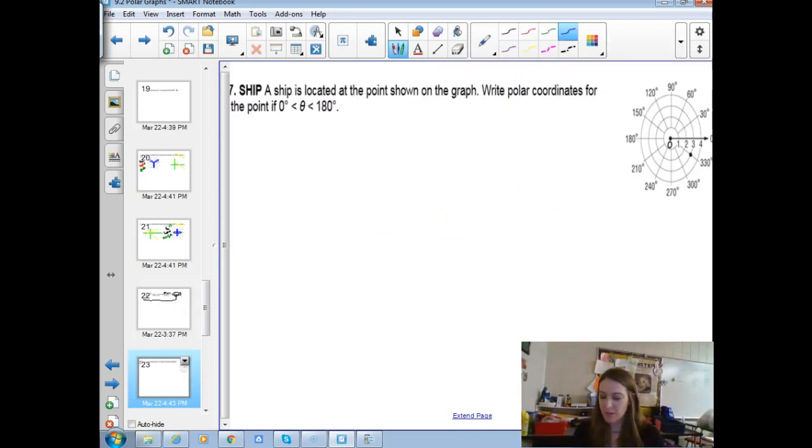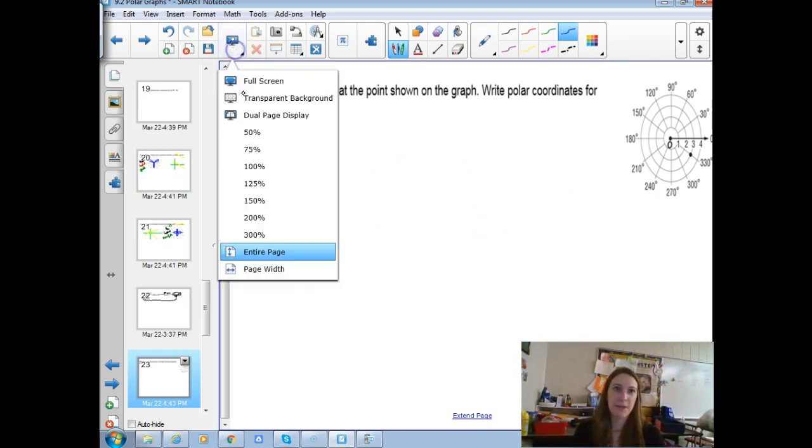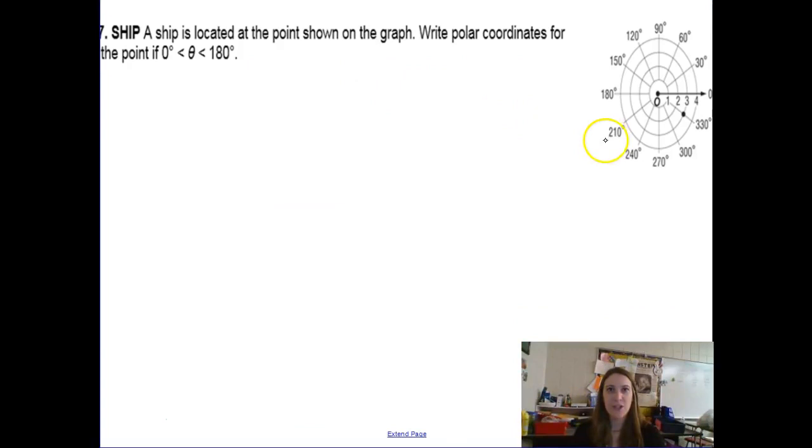And then this question here is a nice reminder of how we can use the polar axis on an application. So here's our ship. And right now, they want to know where it's located with polar coordinates. So they want to make sure that your angle is between 0 and 180. So keep that in mind. So I'm only allowed to use basically these thetas here. So I need to back up on this axis and call it 150. Oops, that's in the wrong spot. 150. And then I'm going to have to back up 1, 2, 3. So -3 for our R. Very good.